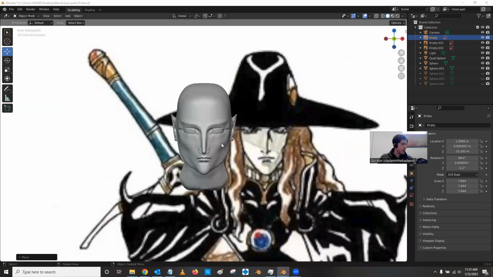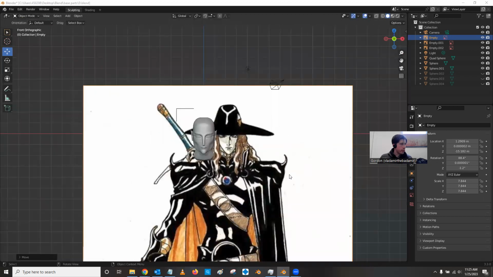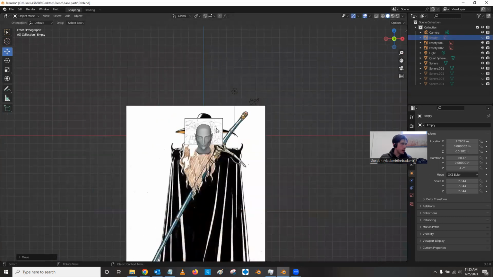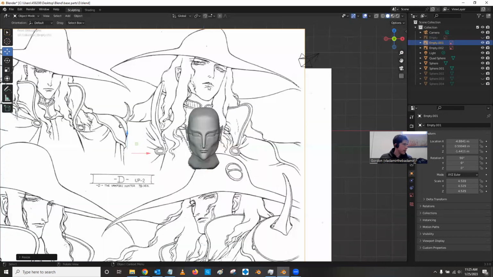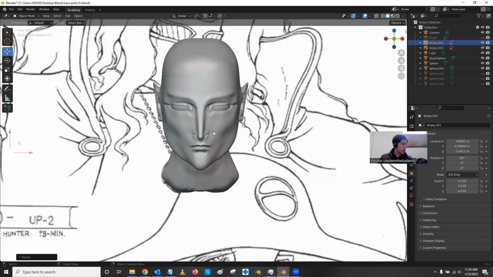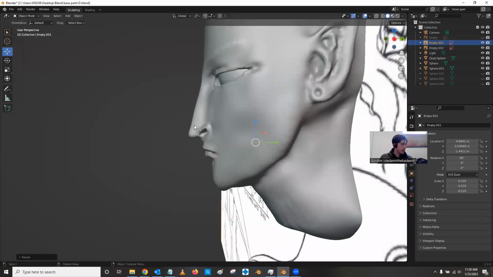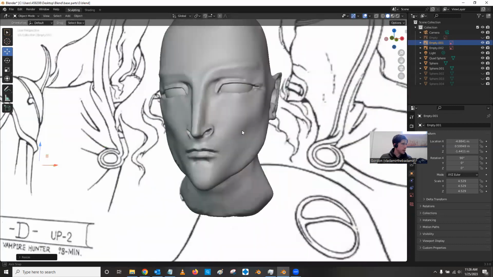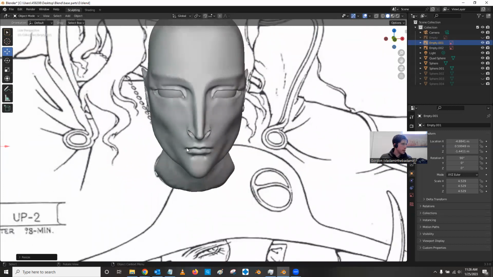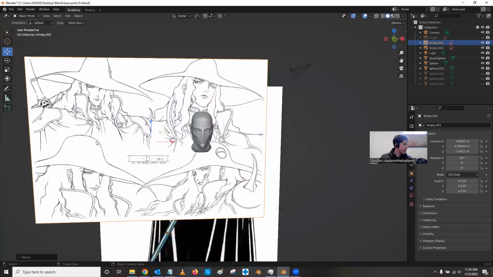And then, because it's a full body shot, it gets kind of low res at this scale. So that's where this other face image was helpful, where here we really get into his eyes. And you can also see his nose kind of hooks down a little bit. So if I zoom in here, he's got this really dramatic pointy nose and then these little flary nostrils, and the edges of his mouth line up with his tear ducts here. And so that's all information that I got from these close-ups of the face.